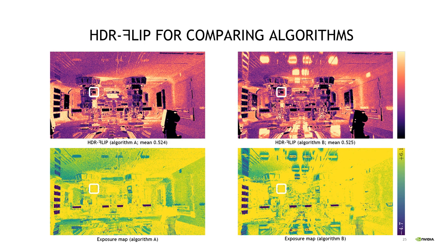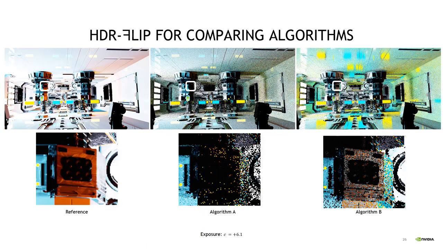If we look at the area marked with the white rectangles, we see large errors indicated there as well, even though we couldn't see any problems in the LDR versions we looked at before. The exposure maps imply that these errors are seen at longer exposures. Indeed, in these LDR versions where the exposure compensation is larger, we see that an observer might perceive large errors in the white region as well. This example illustrates what we feel is the strength of HDR FLIP: that we can automatically detect errors that we might have otherwise missed.